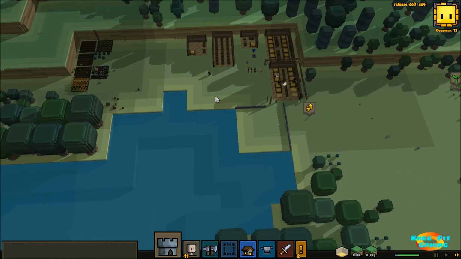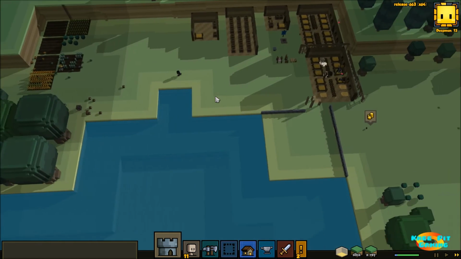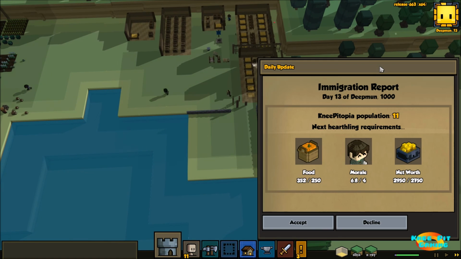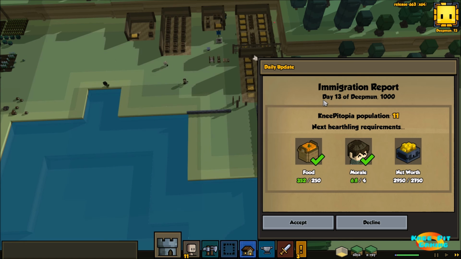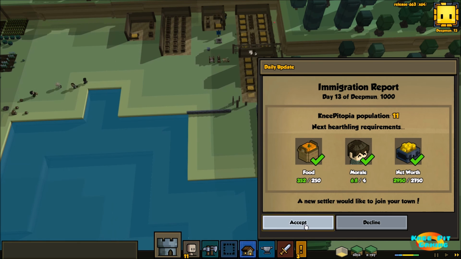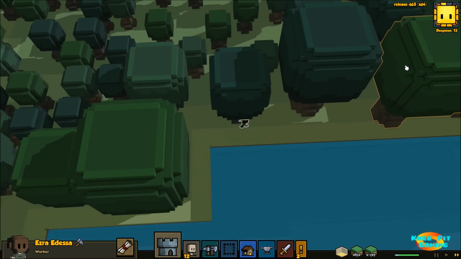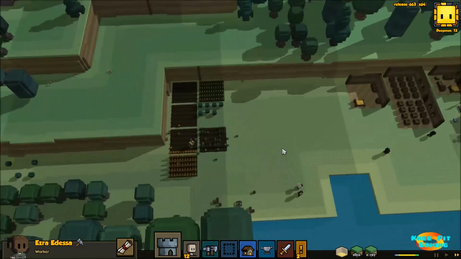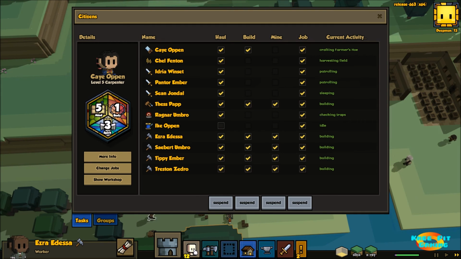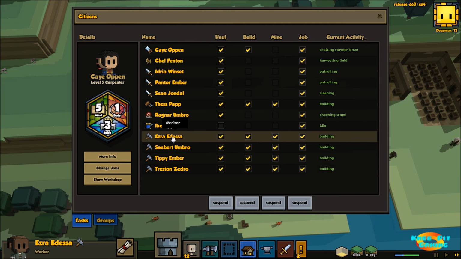Okay, so we've gotten some things done today. And we've got some more buildings done. Let's see how we did in our update. Excellent. So we're going to have our second new villager. And this new villager is going to be a farmer because I really want to expand our farming. So let's go ahead and see who we've got for that.